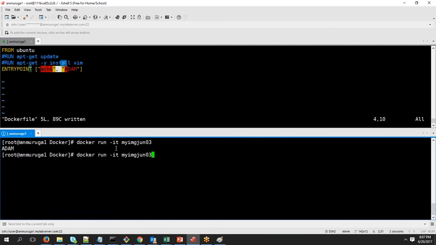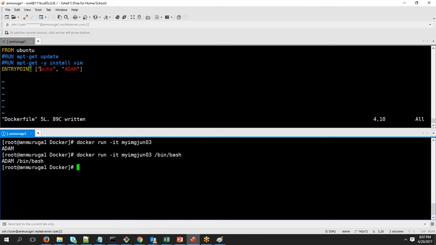The same thing now, if I give some option here, so if I pass an entry point here, then instead of replacing it, it is going to add it as one more value and execute this.